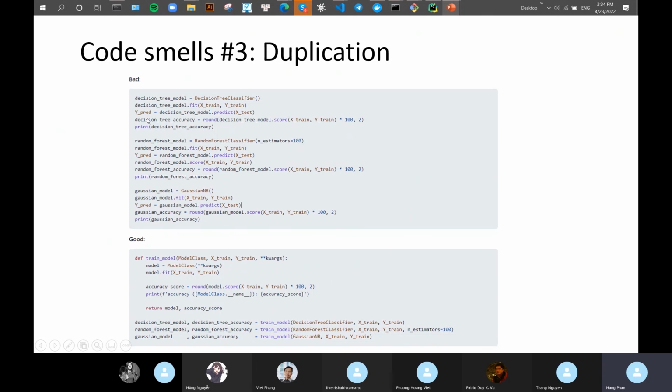So overall we need to encapsulate it into a function, where we load the model, fit and get the score. So if you want to train different models, you just call the function name here.